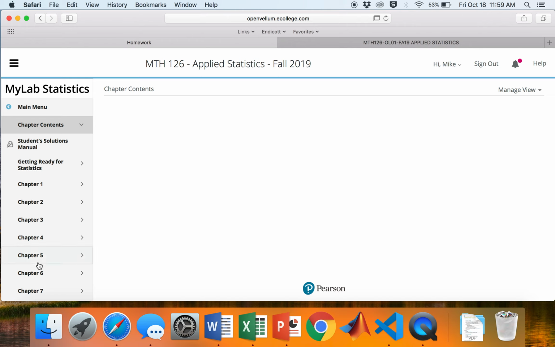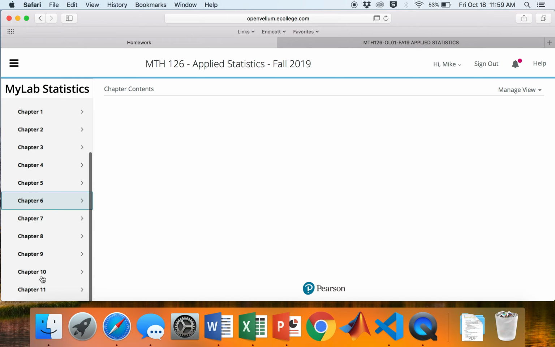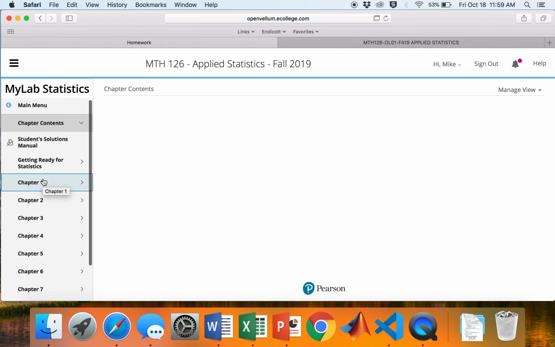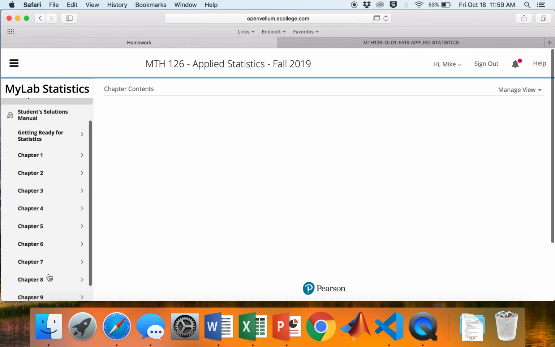These are the chapters of the book. So you can obviously click on any chapter. We'll be doing chapters 1, 2, 5, 6, and 9, I think. The reason for this skipping around is that there's a lot of probability, which, while we'll do some, this is more of an applied course, so we're skipping some chapters, but don't worry about that. But for the first assignment, you do need to read chapter 1.